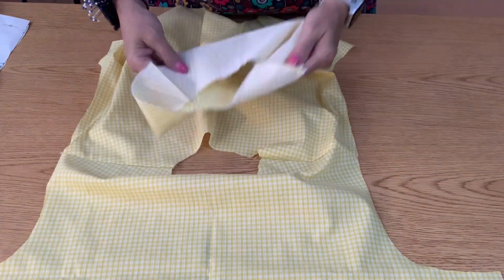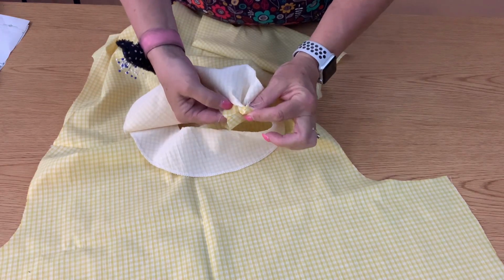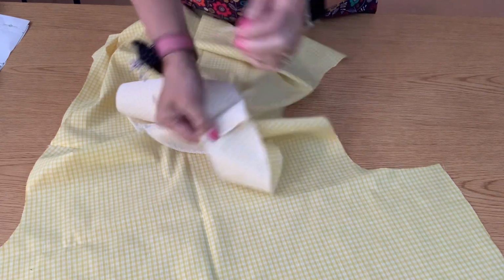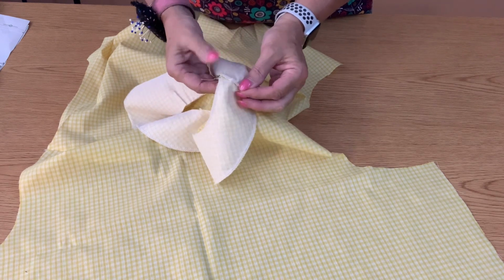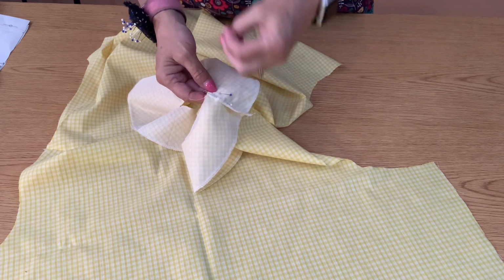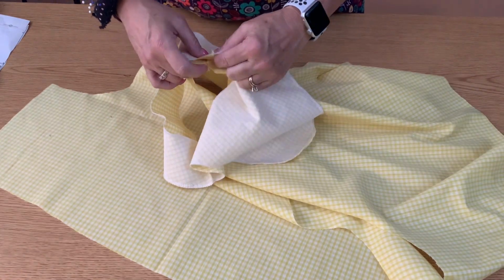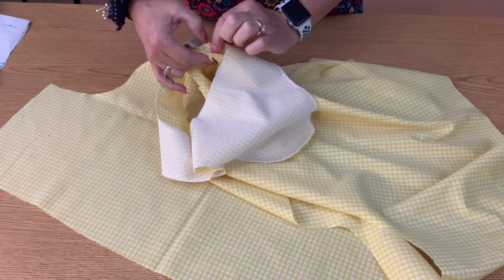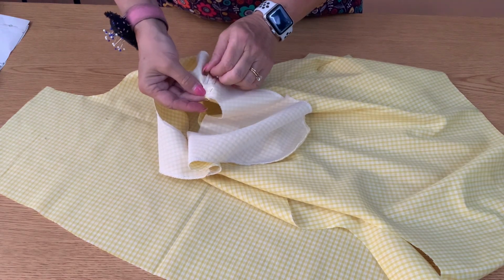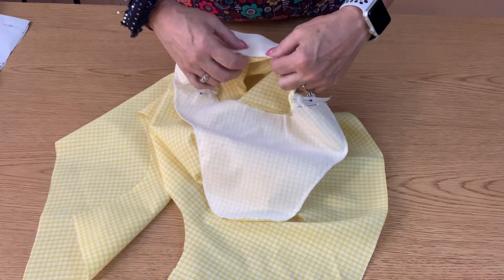So the first thing you want to do is match up the shoulder seams. You want a good match on the shoulder seams. If you have one seam allowance going to the left and one seam allowance going to the right, you can just butt them right up together, and you can feel it, you can move your fingers. It gives you a really good juncture. Plus you don't have two seam allowances you're trying to sew over. You have one going one way and one going the other way. So I'm going to do the same thing with the other half at the other shoulder seam. I'm going to butt these seams together, and then I'm going to go around and pin this neck edge.